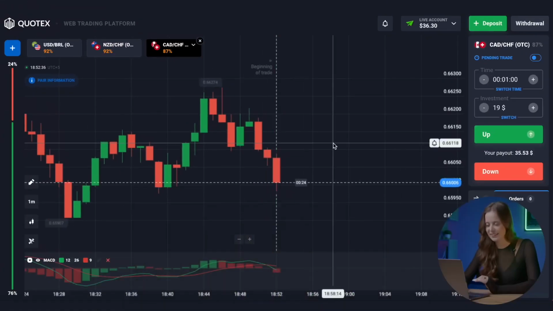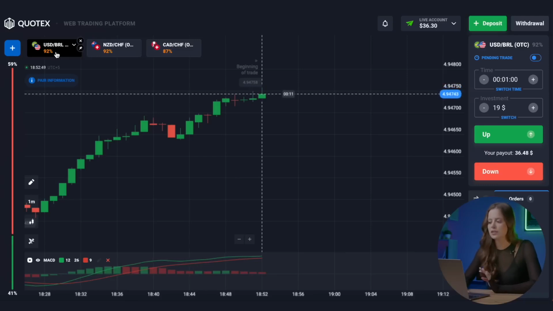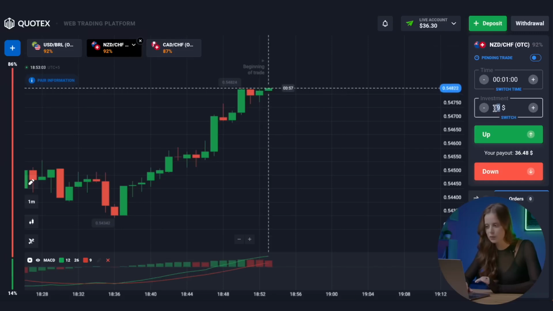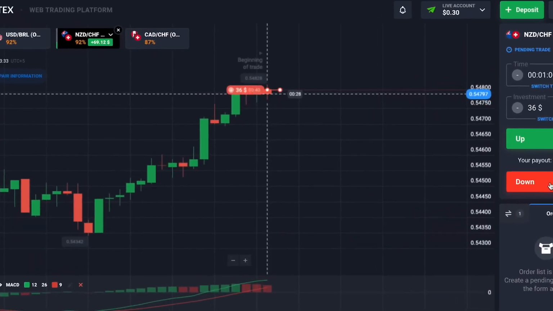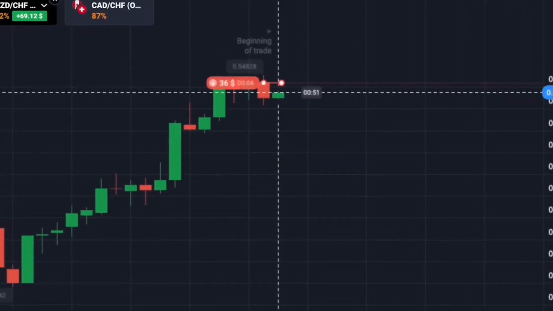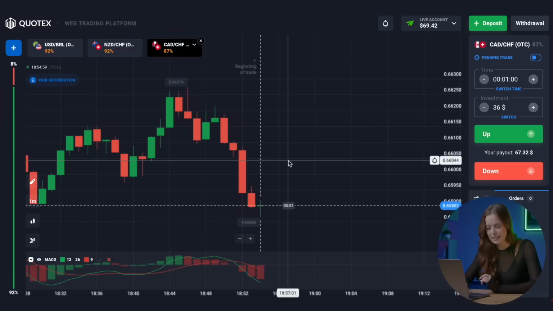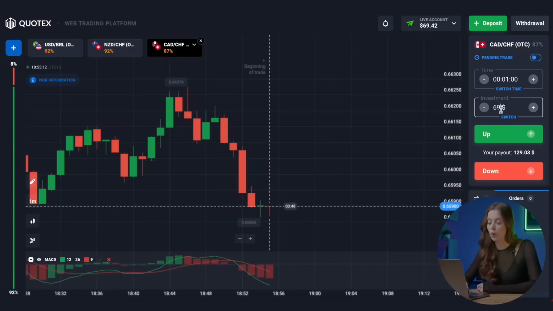Fantastic result! Let's check the first currency pair. Unfortunately, we see that it's not the best situation and it's very risky to trade here. Let us go back to the second pair. And here I see an excellent entry point with $36 at our disposal. So get ready for a put option. It's perfect. That's another win. So let's look at the other currency pair. We've got a correction coming in, so get ready for a call option.